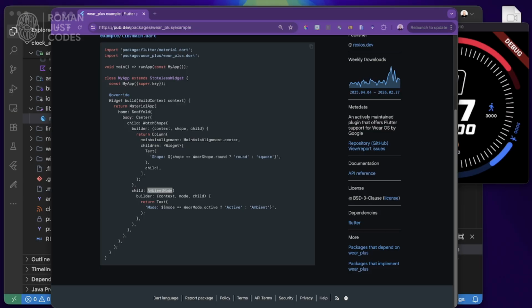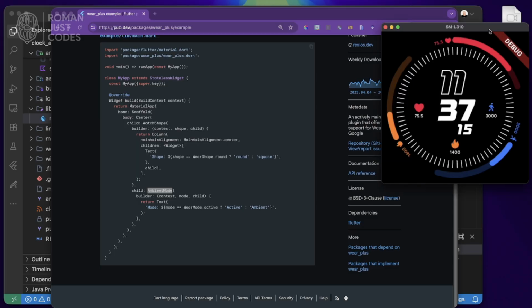So I'm going to be wearing my watch instead of keeping it on the cradle for charging. I'm going to now wear my device. I'm actually putting it on right now. So there it is. You're looking at the device, but I'm wearing it on my hand. So even when I lower it and bring it up, nothing happens because we haven't implemented that.